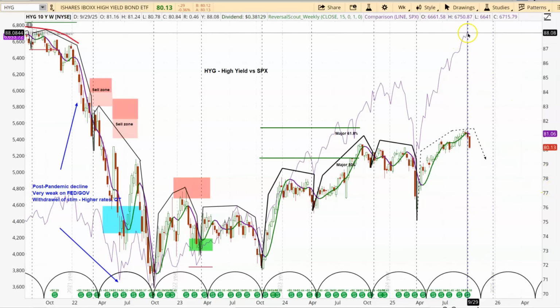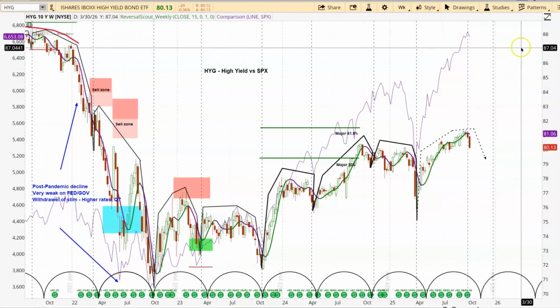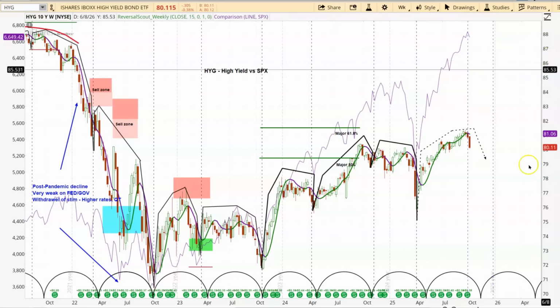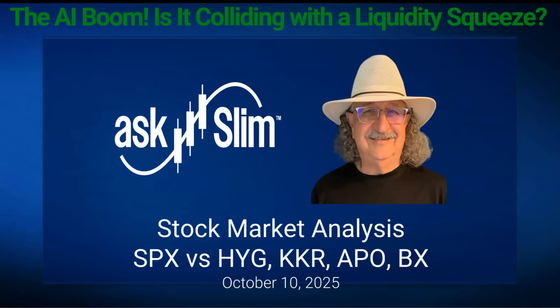So this S&P 500 that's hanging up here, it's kind of that Wile E. Coyote thing where it doesn't know, or investors don't know, that it's run off the cliff. All of this pressure from the financial side, I think, is significant. And I think that the whole story about the AI boom and the fact that it's going to run into a liquidity squeeze is really true. And we have to be very cognizant.